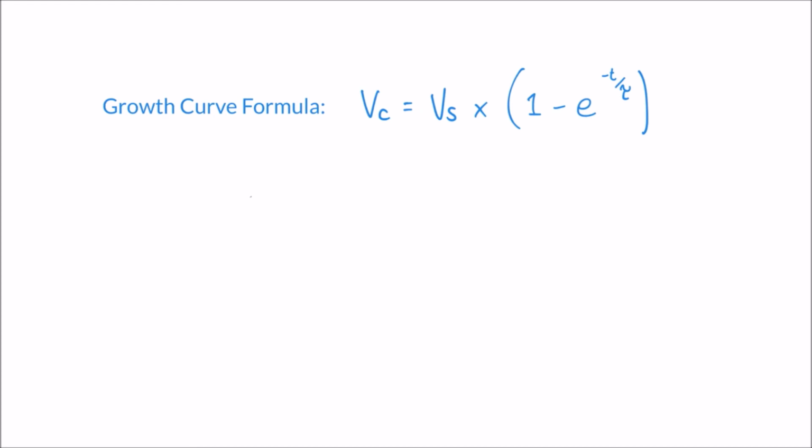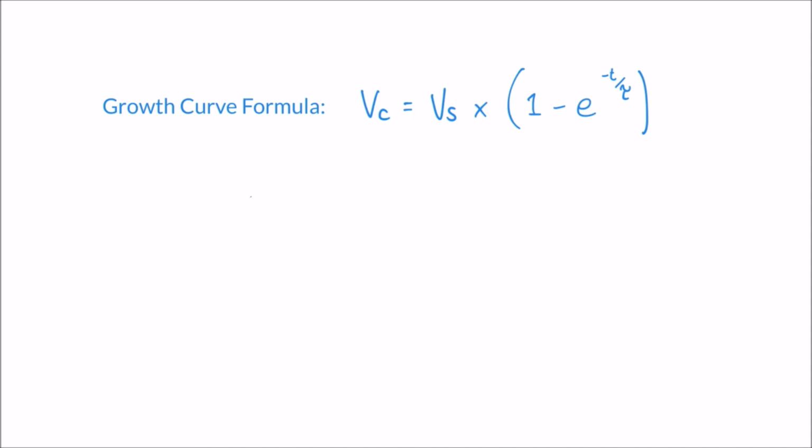In order to do that, we need to rearrange our growth curve formula because the unknown in this case is going to be t. t is what we're going to try and work out. We know that VC is going to be 6 because we're expecting a voltage of half of the supply, which is 12. And we still know tau, the time constant, which we said was 0.47 from the previous slide. So we need to rearrange this formula for t. This is quite a complicated thing to do because it involves logarithms. But let's have a go and we'll see what we find in this case.